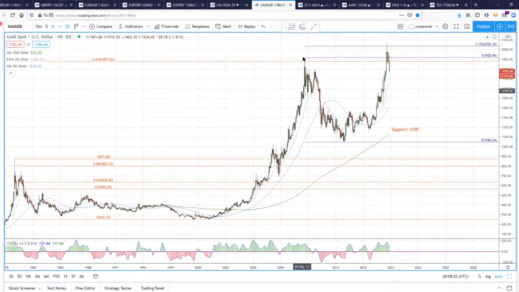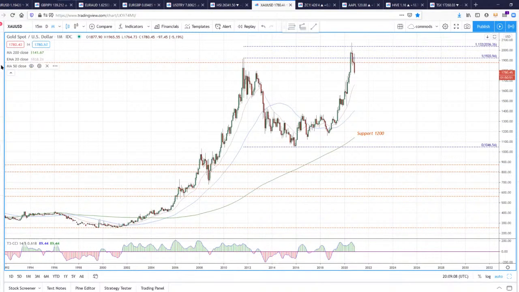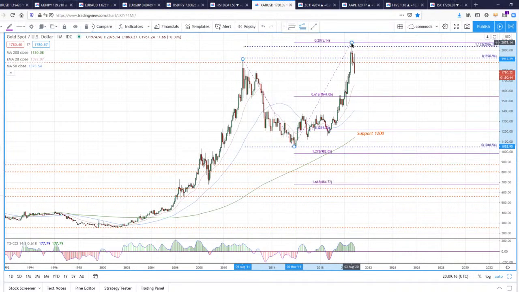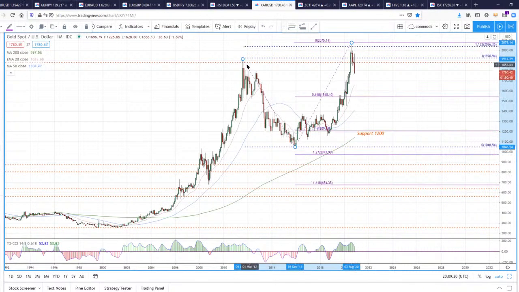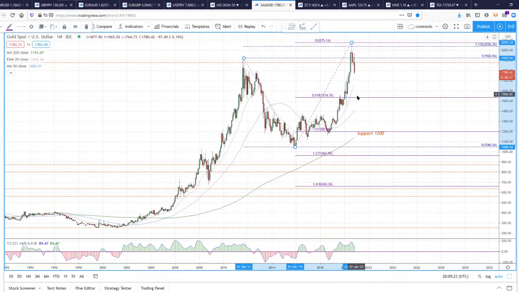And in gold here, when we look at this big monthly chart, having done this huge rally, I really think commodities do ABC patterns, 3 wave patterns a lot. There is a possibility that in gold this is our A leg correction, this is our B leg that overshot, and we're going to do a C leg. In which case, we have further to fall in gold because it's quite a crowded trade. If we measure from this high to low, the first place we would look for gold to find support would be much lower, where this swing is 61.8 of the first swing.